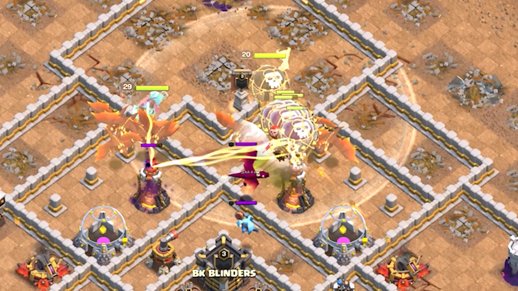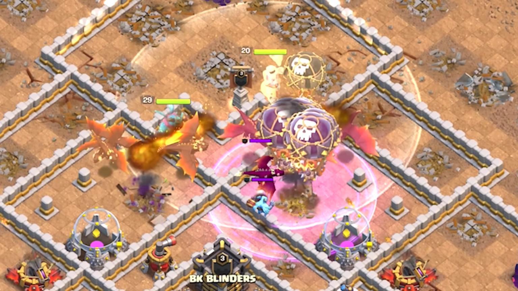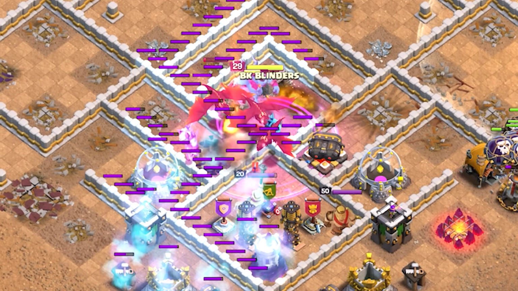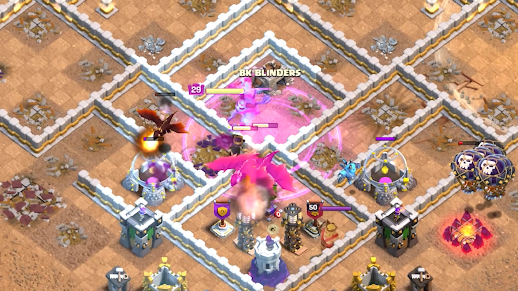When it comes to rage spells, the first one I use to help take out defending CC troops faster, and the second one just wherever necessary. In this case it was to eliminate enemy heroes.